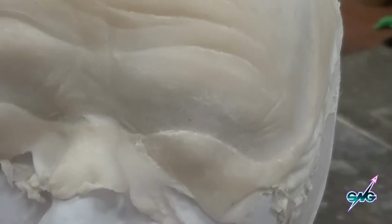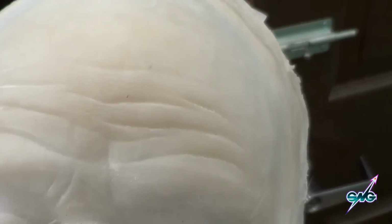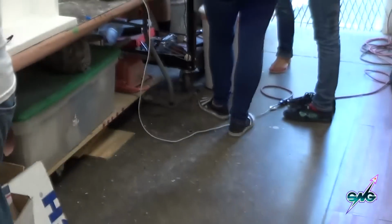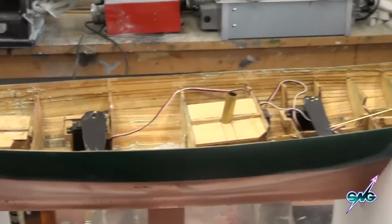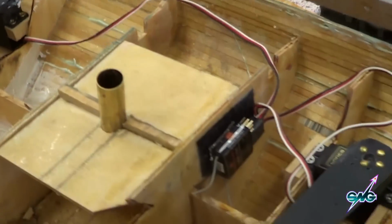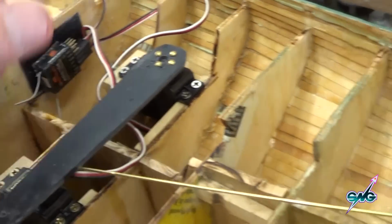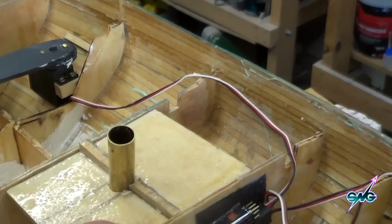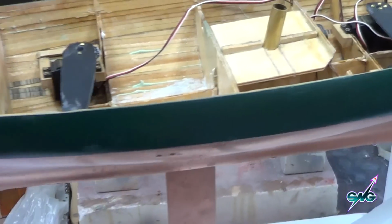It's hard to see it in this light. You really get a feel for what it really looks like, especially with the translucency, but that came out really, really nice. We're really quite on a roll here. And of course, I haven't talked about it much lately, but this floats. We're getting pretty far along here to the point where I've got all the servos in, the receiver, we got our rudder working. These are for the sail winches to retract in. And what I'm ready to do now is put the deck on this, but we're going to look at it float here.